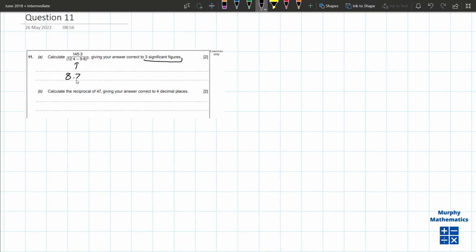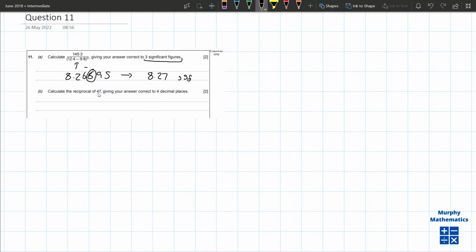And we get 8.26695 and so on. But we've been asked for 3 significant figures. So that means that we want all the digits that aren't 0, which we don't have any zeros. So we know that but we might have to round up. So we have 8.2, so that's 2 significant figures. So now for our third, we're going to have to look at our fourth, which is this, and see if it rounds our third digit up. And it does, because 6 is greater than 5. We're going to have 8.27, and that's correct to 3 significant figures.